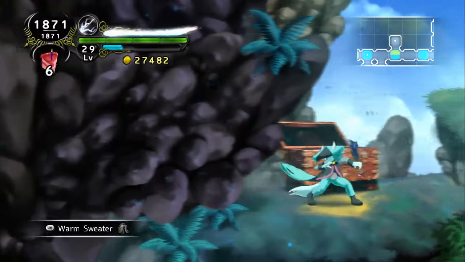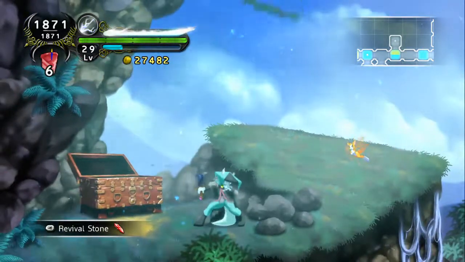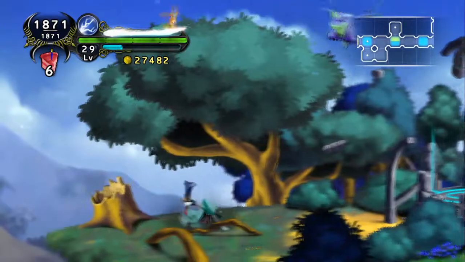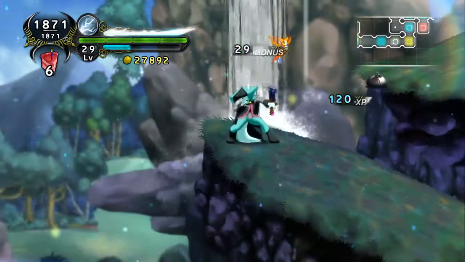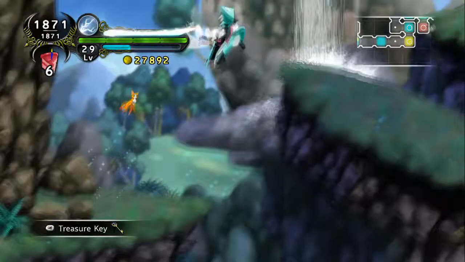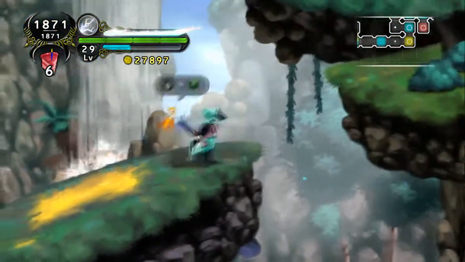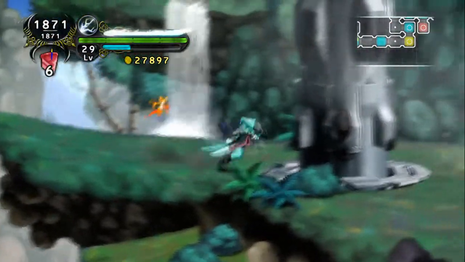Oh, and a revival stone. Very nice. Seems like we didn't have to create a warm sweater or anything, since we got one for free there, but it's nice anyway. We can sell that one. Now moving on again. And in this area there's a key I stupidly passed by several times right here. So now I finally got that, and if anyone were mad at me for not getting that, sorry. I can be a bit stupid sometimes.